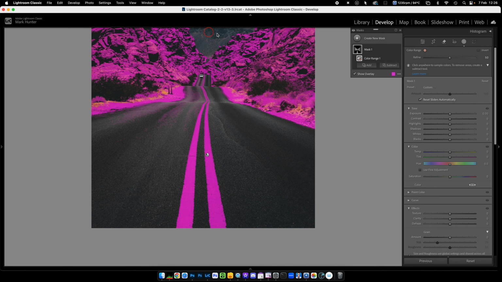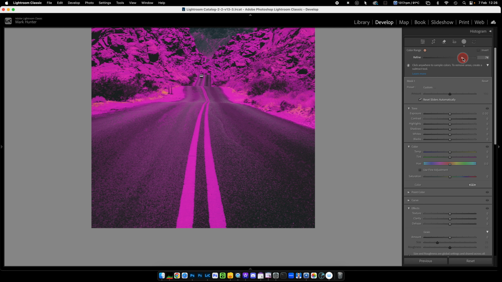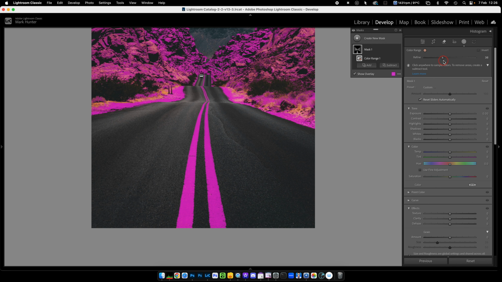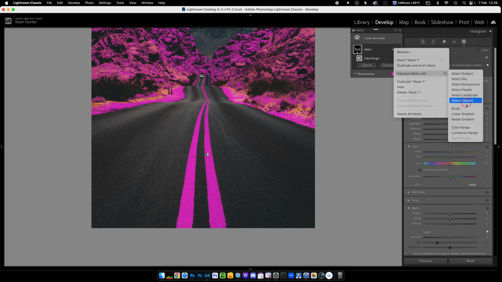Ignore the sides. We don't need to let that sort of thing bother us these days. And we'll just alter the refinement until we get the lines more isolated. And then we'll intersect. So let's click on there and choose intersect with a brush.